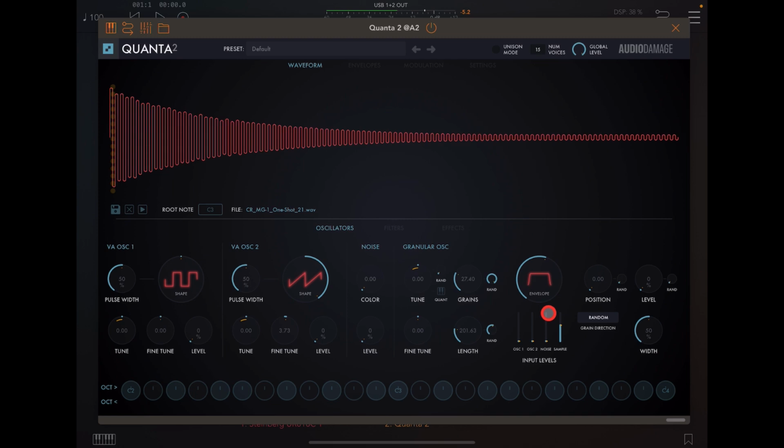This mixer here is to send the oscillators through the grain engine. So you can send the sample, the noise, the oscillators, both oscillators, noise, and the sample through the grain engine. In this case, we won't hear anything at all because the level for the sample engine is completely turned down. If I turn this up 100%, turn this down, we still won't hear anything now, but now we're sending oscillator 2 through the grain engine, or we can just hit oscillator 2 on its own.